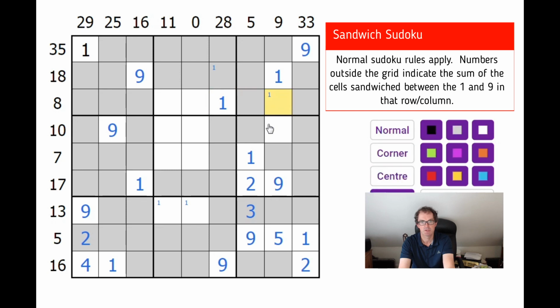We know this square must be grey, this square must be grey, and we need to put a 9 still into row 3, so it's going to have to go here. It can't go here because that would imply we'd need a 0 total. I'll press the 1 button there. So that's a 9, that's an 8.